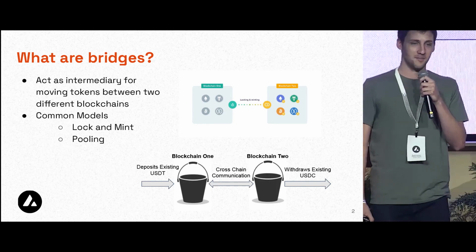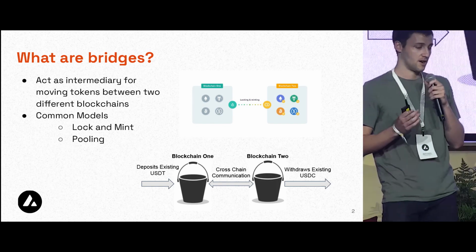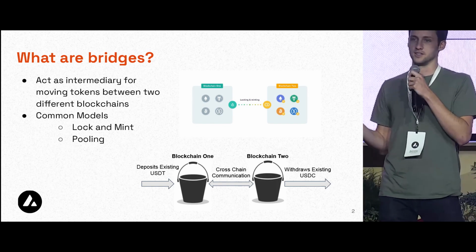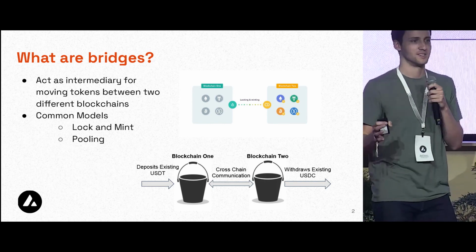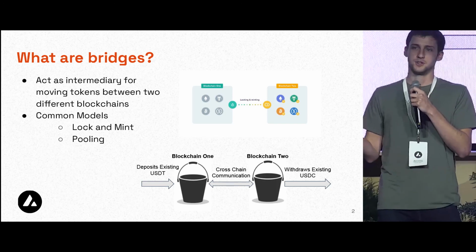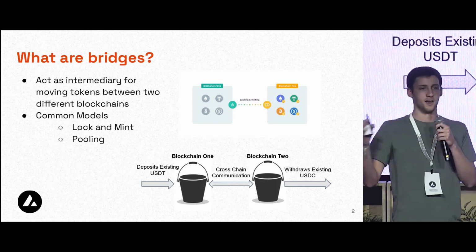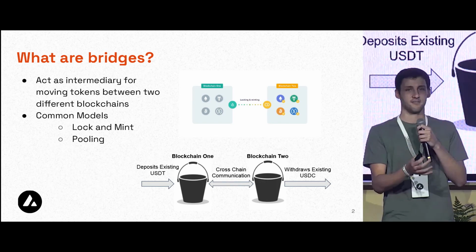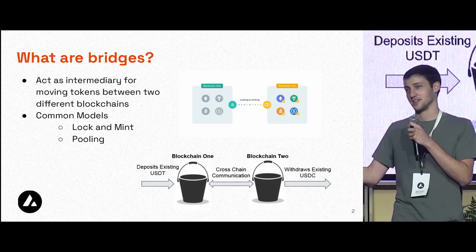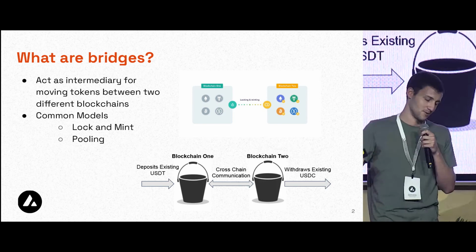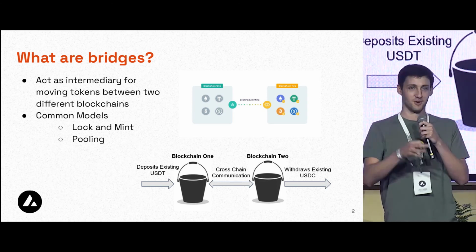So to start off, at the beginning, what are bridges? In case anyone is not familiar, bridges are a way of moving your tokens from one blockchain network over to a different one. And while that might seem super simple, it's actually a very interesting problem because two independent blockchains have no way of knowing transactions that are occurring on the other one. So if you are running an Avalanche Go node, like I hope many of you out here are, that node has no idea about transactions that are happening on Ethereum. And if you're running Geth or whatever Ethereum client you'd like, similarly, it has no idea of what's happening on Avalanche.